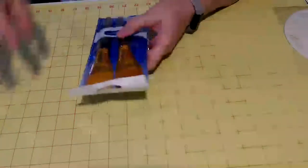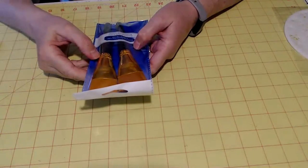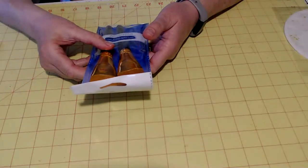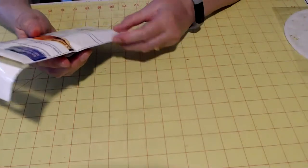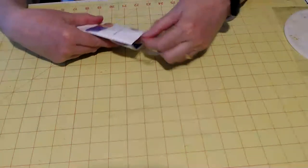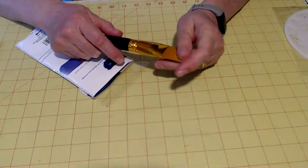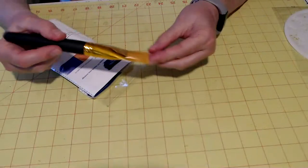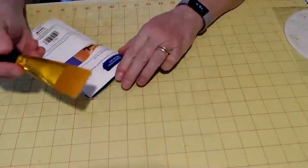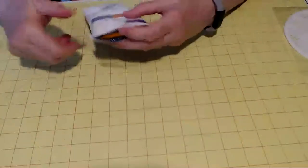I got these in. I ordered myself some things. These are base coating brushes with premium synthetic bristles for a smooth, even coverage. So I can do backgrounds, you know, just a roughed in background really quickly. I saw these on there, and then they didn't have them for the longest time. And then they came back in and I said, ooh, I need those. So now I can make a bigger canvas background and maybe do some paintings that I can hang up here in the house.